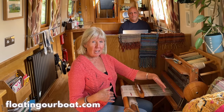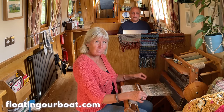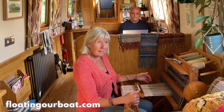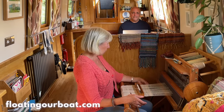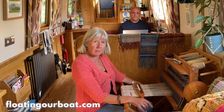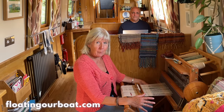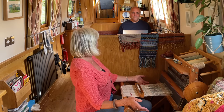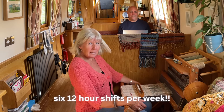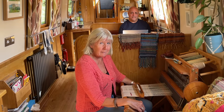But then they were charged for every fault that was in that cotton. So if the thread wasn't straight or there's a little glitch in it, they were charged. Yeah. And they were charged for any bits of cotton that were wasted on the floor, or any oil drips that came from when they were oiling their looms, all came out of their wages. And their shifts were 8 to 10 hours a day, depending on daylight hours. So it must have been horrendous.